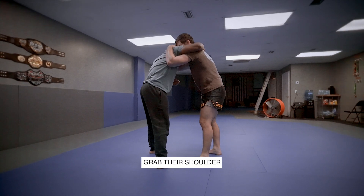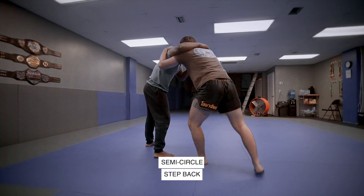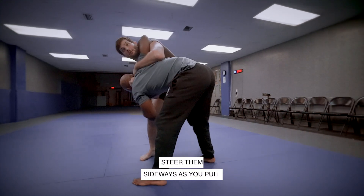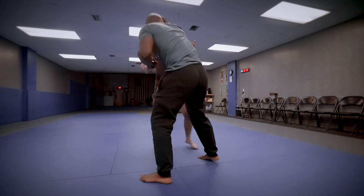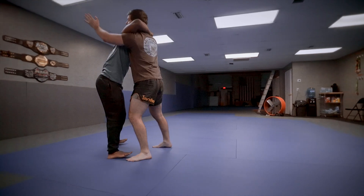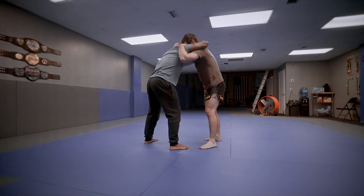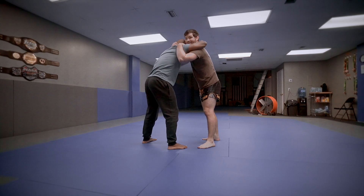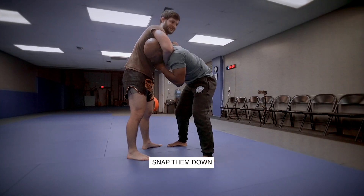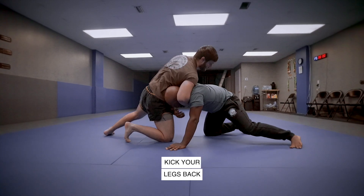Now I'm going to grab his shoulder. From here I'm going to circle out to my underhook side. I step out to the side, take a semicircle step back, and then I pull. One, two, pull. And my pull is a steer — I'm steering him over so that I can go over the top of the head. So we're here, collar tie, he's tight. I push in, he pushes back, I get my underhook just like that. Grab the underhook, circle out, back, pull down, and then bring that arm over the top of the head. One, two, pull — bring that arm over the top of the head. From here I'm just going to do a basic snapdown. I can keep this underhook or go over the top of the arm — doesn't matter. I just kick my legs back, pull them down, and finish here in the front headlock.